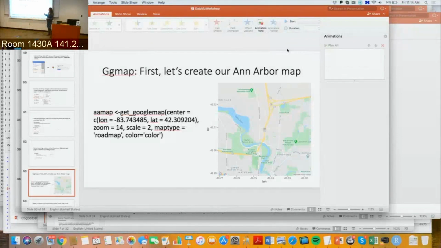Essentially the code here, you're going to store this code as a variable called something like AAMap. First you're going to type get_googlemap, and you're going to set the center of this map to be specific coordinates that correspond to this region of Ann Arbor.